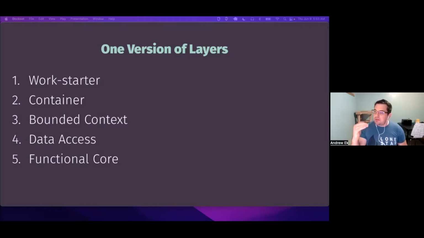Below that, the data access layer, how are we getting it? And then below that, some sort of functional core. Once we have the data, we can run it through a thing and then get information or effect changes or whatever we might need to do. And so this is one of many versions of a layered architecture. This differs from Bruce Tate and James E. Gray's model. It's a model that, for the most part, maps pretty neatly to the work that I do.